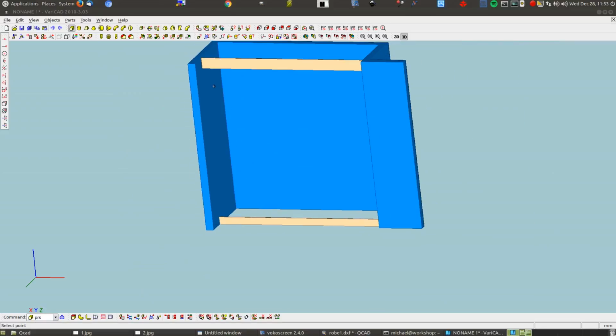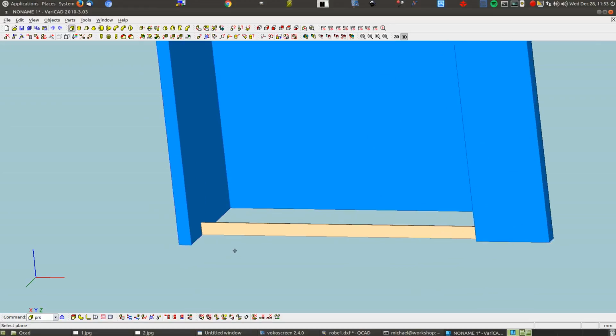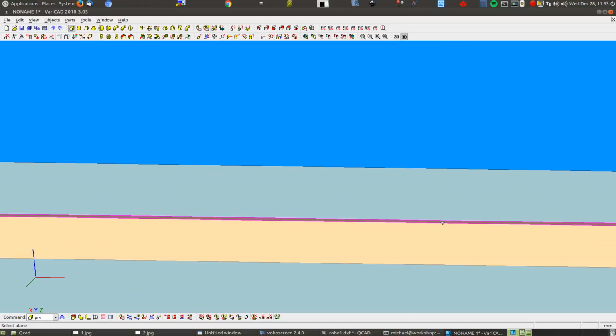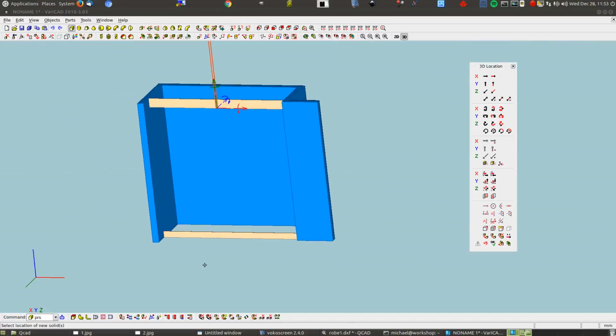Okay, if I use point to plane, it doesn't matter so much where I'm measuring from and to. I can actually have my mouse just on that plane over here somewhere, and it measures the square height. So it helps resolve our dimensions based on a surface to a point. Very handy tool. I live on that. I'll probably do 80 or 90% of my measuring as point to plane. Okay, so that's its height. The width needs to be 30, and the length is still 16, length being front to back. Now that's going to be put in some crazy place. It'll be where the bulkhead is. There we are, up there.